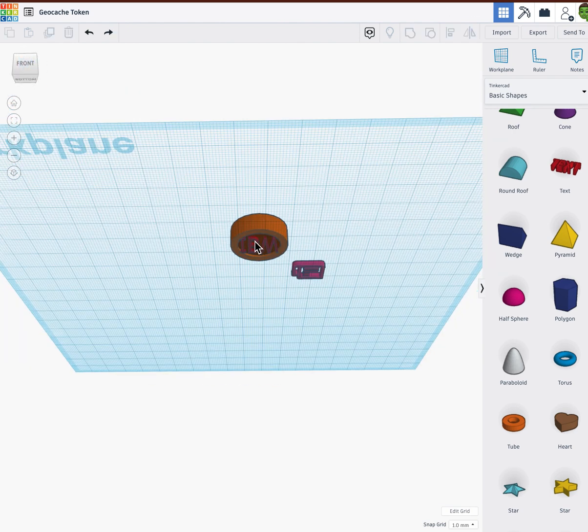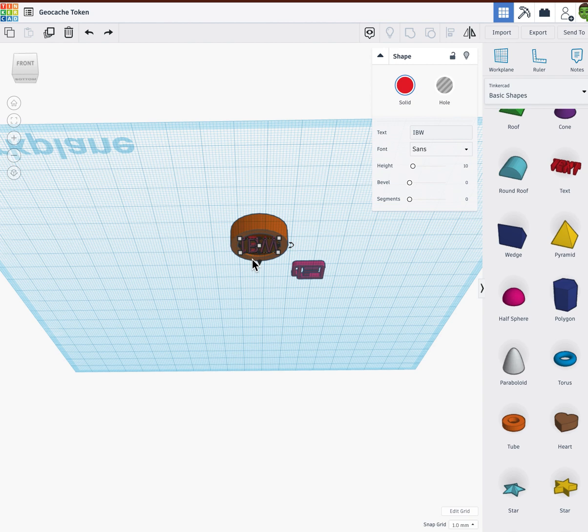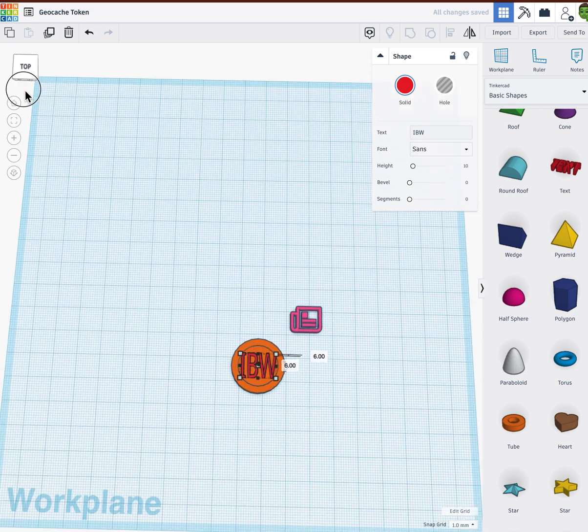Great, so now I want to be able to lift these letters. So I'm under there and I am selecting those letters, and I know that the token is 5 millimeters wide, and it's actually lifted up off the ground a little bit. So I'm going to click on this cone right here, and I'm going to want to lift it. This is 5 for the height of the token, right? And 1 more for the lifting that we did. So now when I take a look at it, it should be sitting on top of the token.